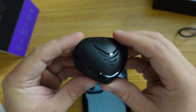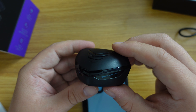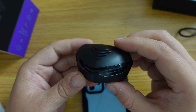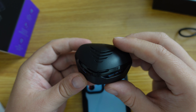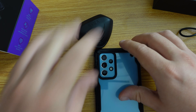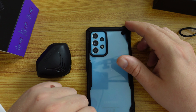The EXA GT1 is now connected. I'll be using these for a few hours this evening and tomorrow I'll film my first impressions video after video calls, music, audiobooks, podcasts, and watching YouTube. More importantly, I'll do some gaming — maybe Call of Duty Mobile or PUBG on the A52 — to see how they perform with game audio.